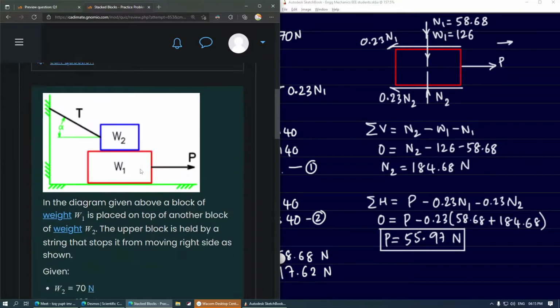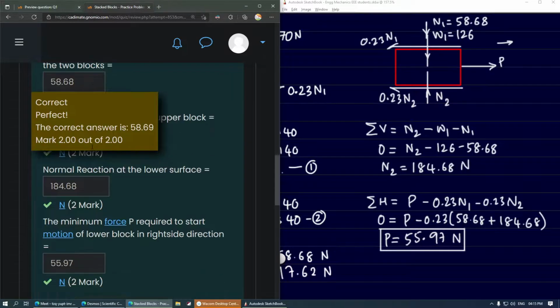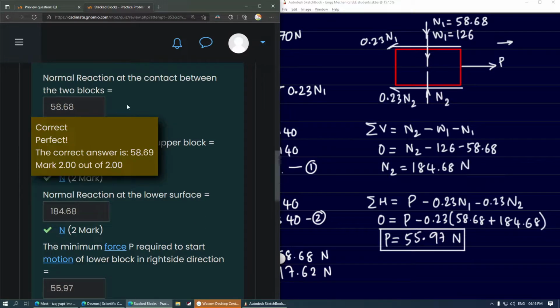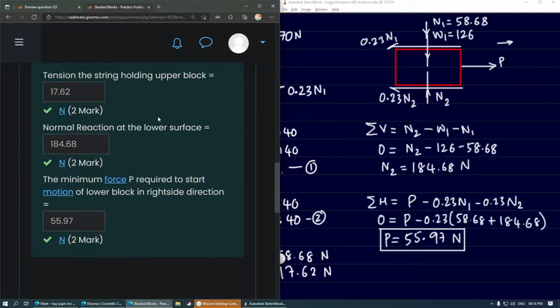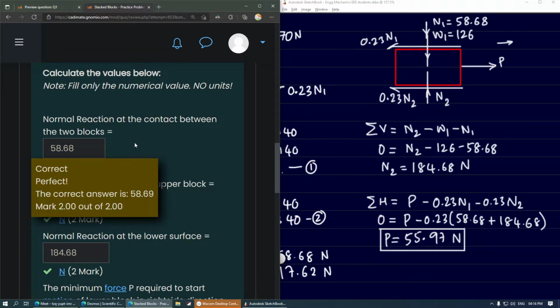Once you submit, you will be shown a review of your answers. If it is correct, it will be shown as correct, and if it is wrong, it will be shown as wrong. I've also kept an option of partially correct question, which means if you are making an error of more than 0.5 in plus or minus directions and up to a maximum of 2, you'll be given half the marks for each of these solutions because the error is more. That means you just need to concentrate a little bit more on calculation part.